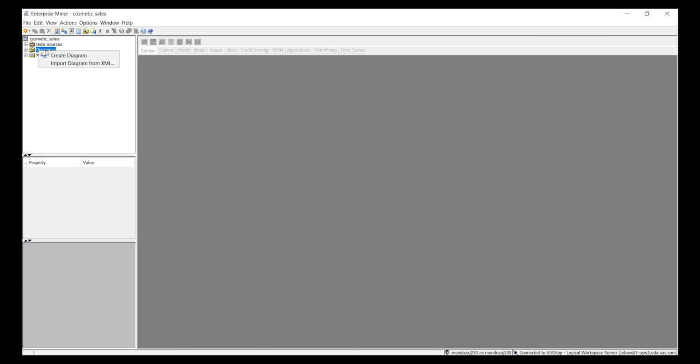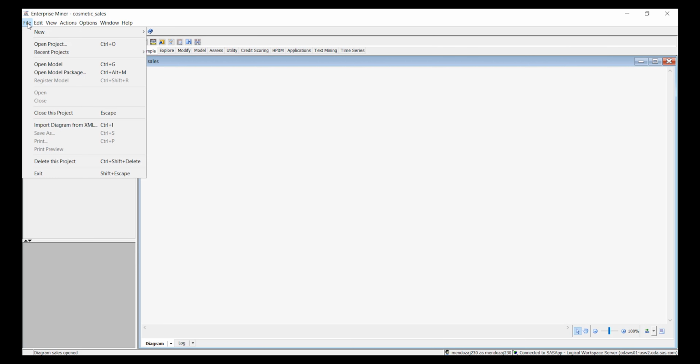So what I need to do is create a data source. I need to have data so I can start working with this. Same thing, I can right click where it says data source, or I can go to the file menu, new data source, and there is also a shortcut. Either way it works. So I'm going to use a sample data set.